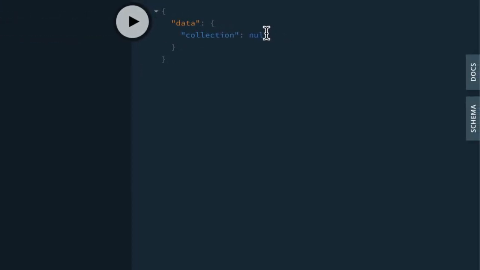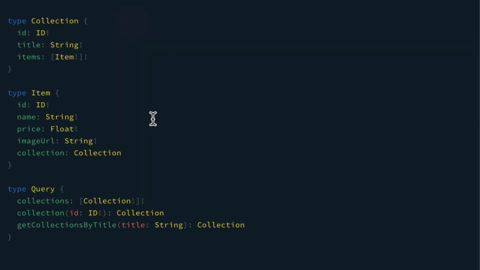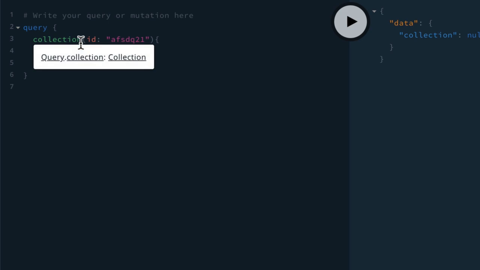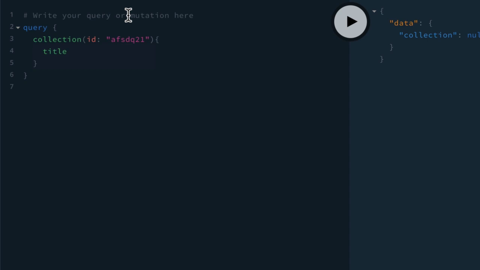Now this is important because every single type inside of GraphQL is a nullable type, meaning that it can either be whatever it is, right? So it can either be a string or it can be null. That's all it means. You can get back a string, or the object. So for us, the collection, if it exists, but if it doesn't, then we'll always get back null. So that's a thing to keep in mind. When we write on our front end, if we make a request for something like a specific ID, but our ID is wrong, well, we're going to get back a null object. So that's a good thing to keep in mind, especially when we start coding against this GraphQL API.